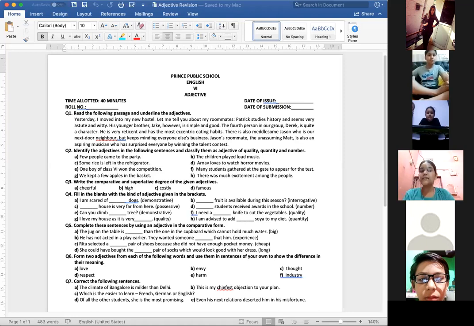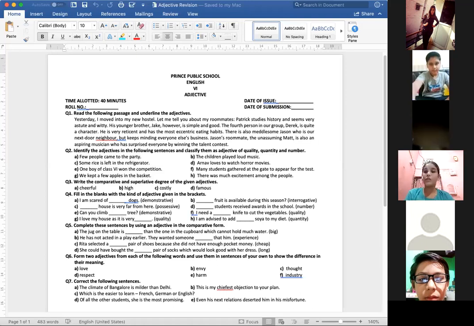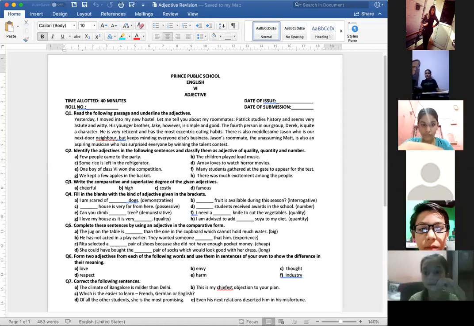Ma'am, there will be the paper on Atlantic also in MCQ type and on Zoom also in subjective type? Yes, Dolly. For English, you will have grammar and literature on Atlantic in the form of MCQ. But for writing skills, you will have a Zoom class. Ma'am, what will come in writing skills, like comprehension, passage, story writing? Yes, correct.